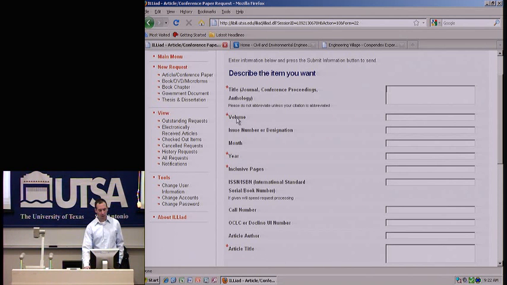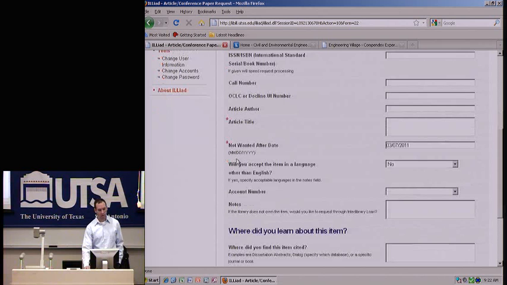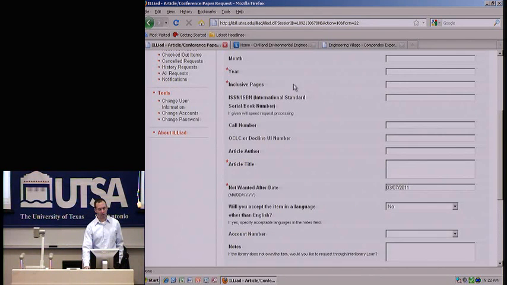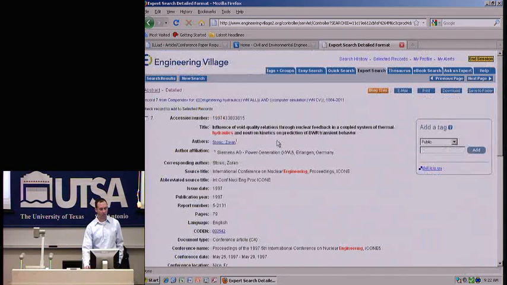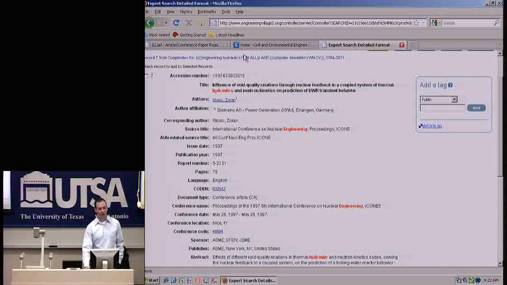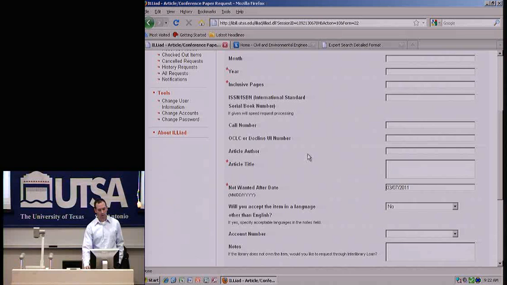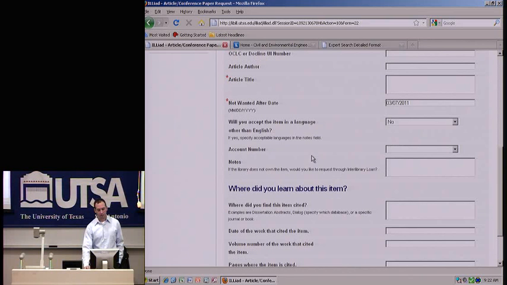But the volume, the month, the year, the pages, and then you put the article author, article title, and all of that information. And you can just go into the detailed record for the article that you want here and just copy and paste right over. And then if you have any notes in here, you can say, I'm working on my research and I need this right away, please hurry, or I found this from this website.